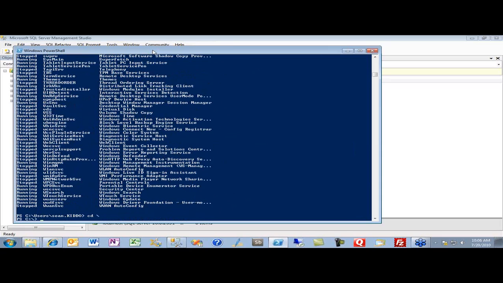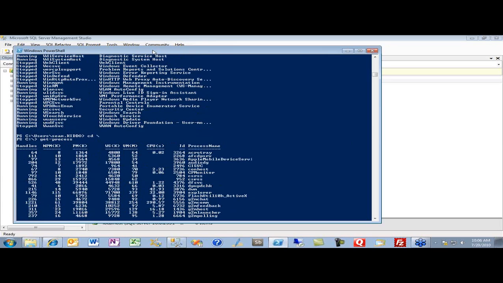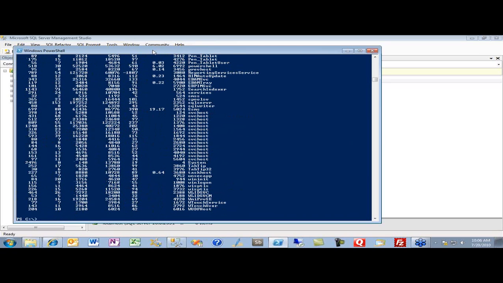If I want to cycle through those commands, I can do that with the up and down arrows, the same way it is in DOS. I'll say Get-Service again, or Get-Process again, and then I get my processes. So you can go backwards and forwards through those commands with the up and down arrows.